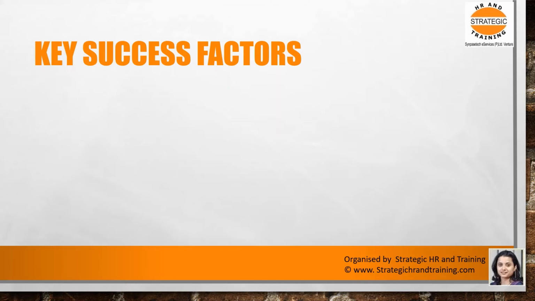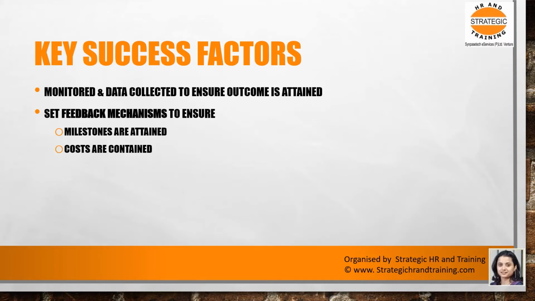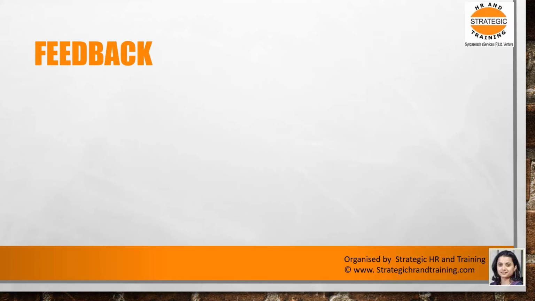Now the key success factors for an implementation plan. Monitored and data collected to ensure outcome is attained. So at this stage, now we are going to look at the performances and the data, the timelines that have been set, how much have been met, and what is the information that's percolating. Set feedback mechanisms to ensure milestones are attained, costs are contained, work is completed. And this is why feedback or review is extremely important.